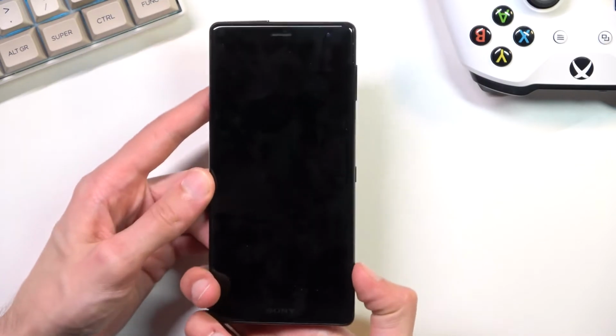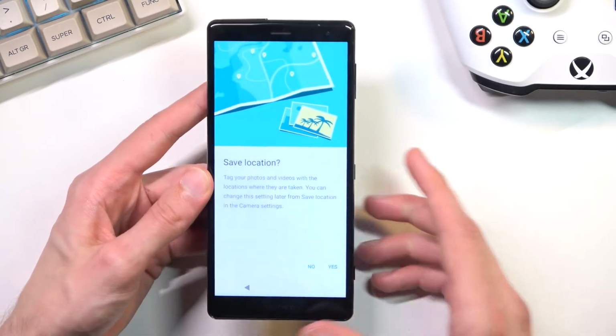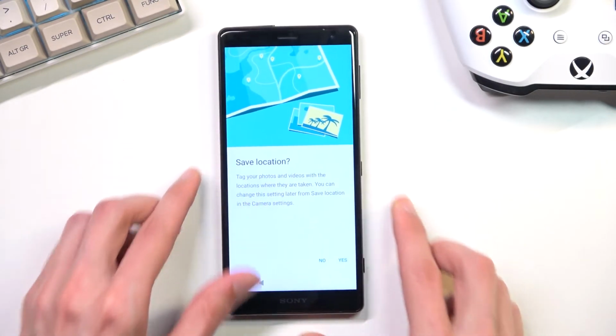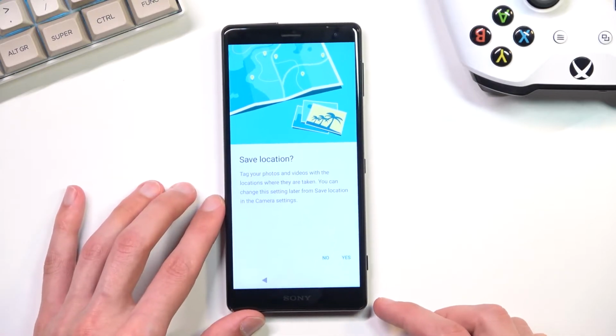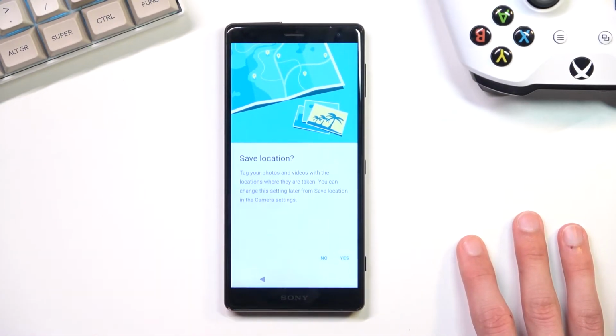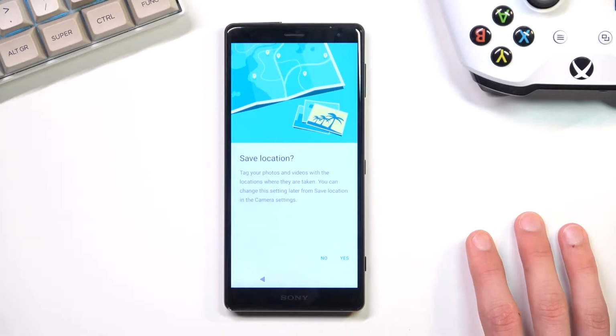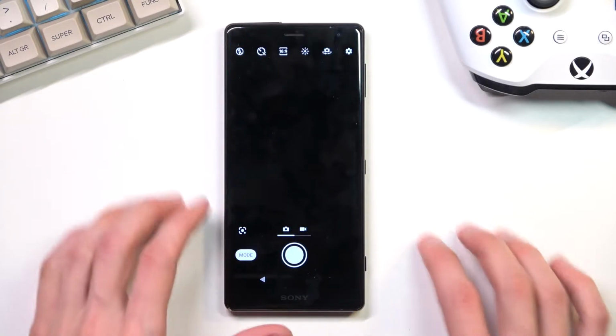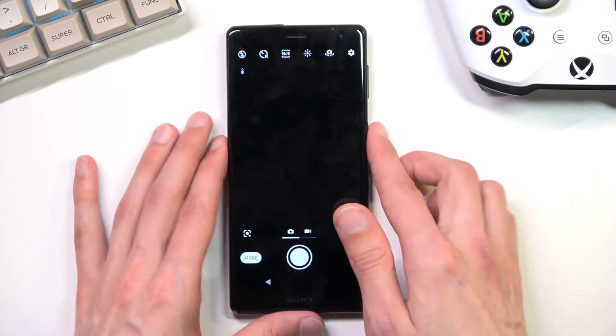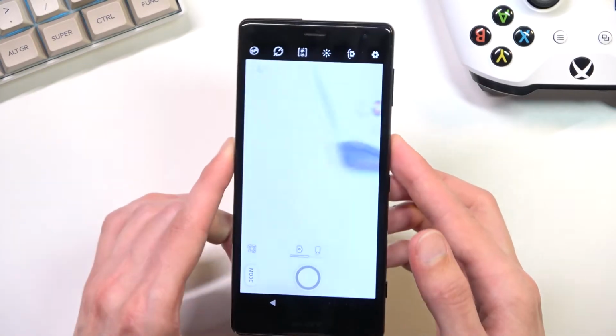That is the camera button, so I wasn't pressing it hard enough. Okay, so as you can see, once you press this button, it launches the camera. Save location. So we're gonna select no right here. This opens up obviously the camera. You can obviously see it right here.